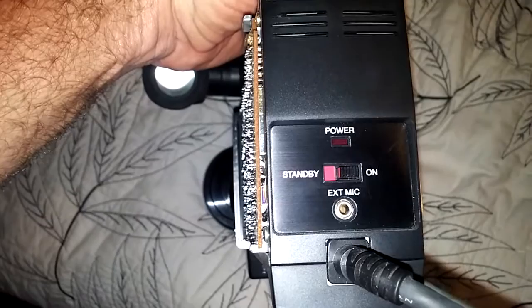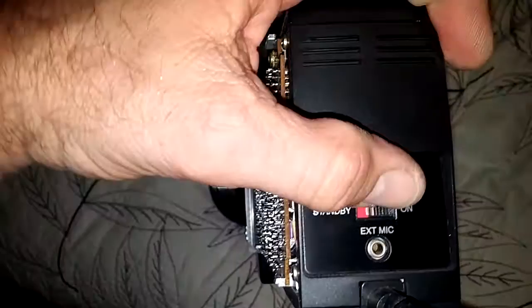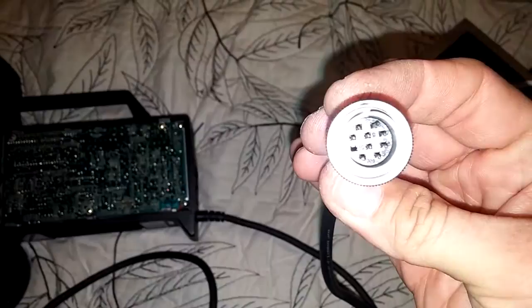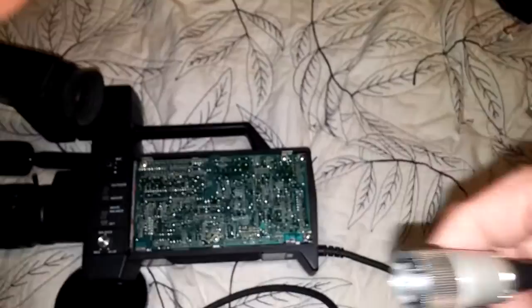Also, looking from the back here, you've got an external mic connection, a power LED, and then a standby or power on switch so you can be all ready to shoot in standby, and I guess you throw the on switch and that sends the power to the camera and perhaps wakes up the VCR that you would carry with you. It's got a cable that's about 8 feet long here, and it has, I believe that's a 10-pin connector. That was a standard connector, I think, across JVC and Sony, maybe other brands at the time, that would connect to the VTR.